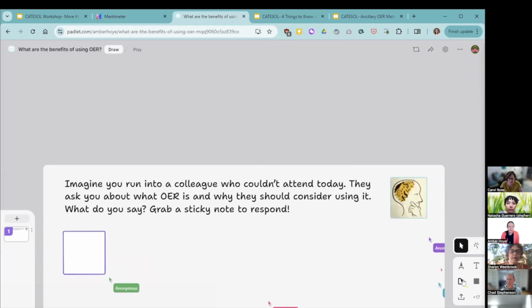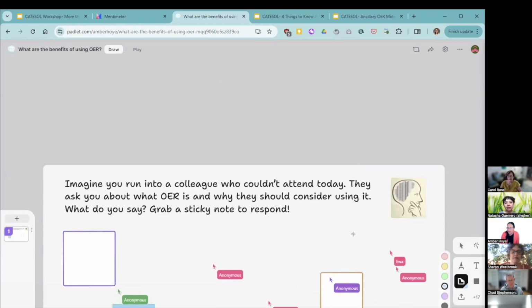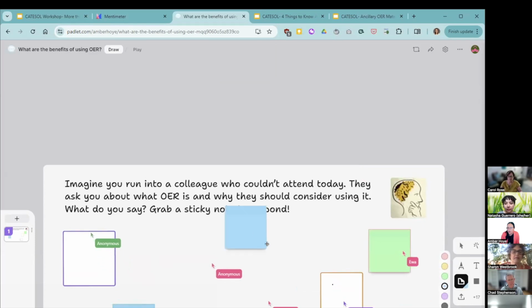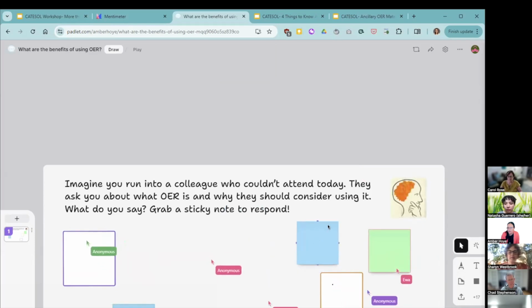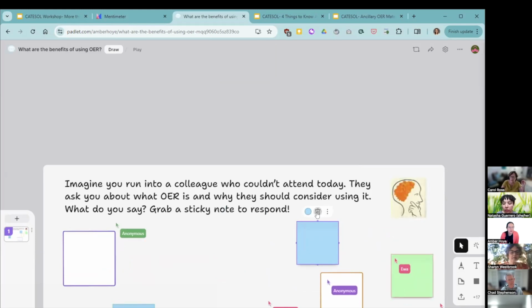I put the link in chat for you. Oh, okay. Sorry, I missed that. Yeah, click on the link in chat, and then on the right-hand side, you can click on the sticky note, choose a color, and then you just click where you want it to show up. Oh, so this is like Jamboard. Yep, this is Padlet. This is their new sandbox tool. Oh, okay.